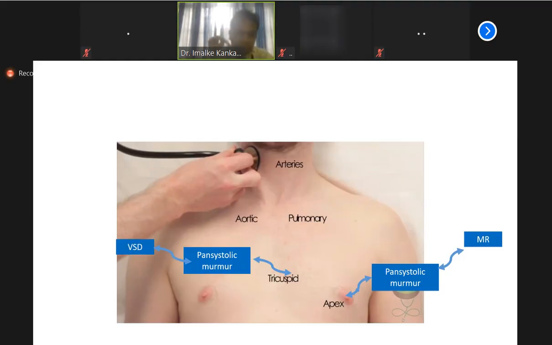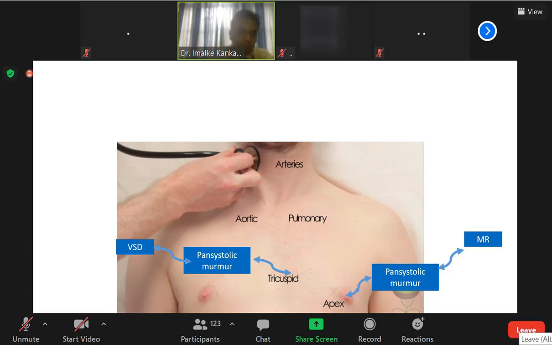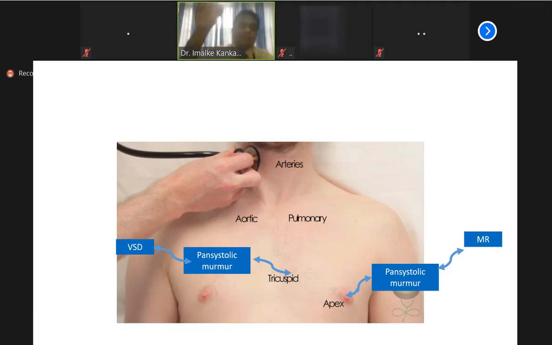Concentrate where the murmur is best heard. One problem is your stethoscope is larger than what we have. Now don't come and say we didn't have a pediatric stethoscope, that's why I couldn't get through the exam, right? But even with that, you should be able to localize where the murmur is best heard. Sometimes in small children the whole chest can be occupied by your stethoscope. In that case, sometimes it's difficult, but please concentrate where the murmur is best heard.